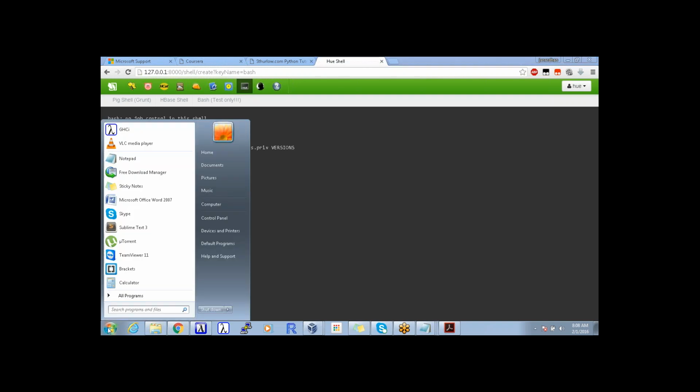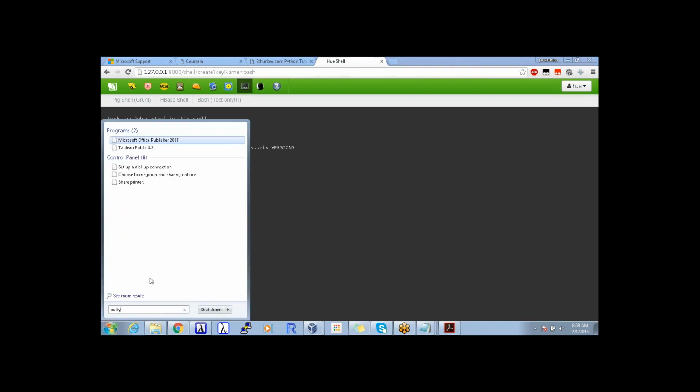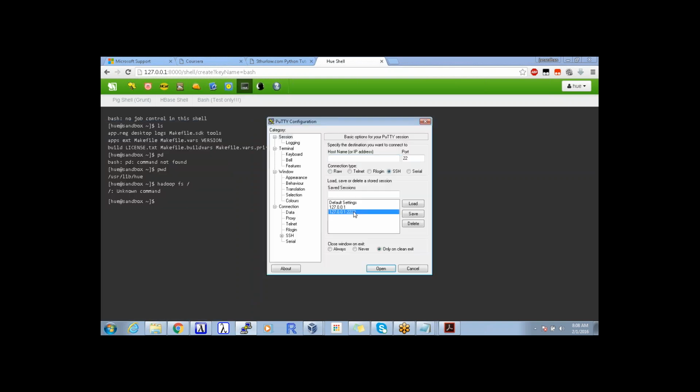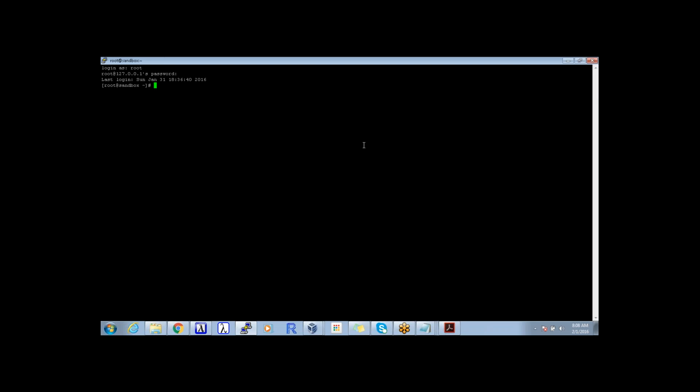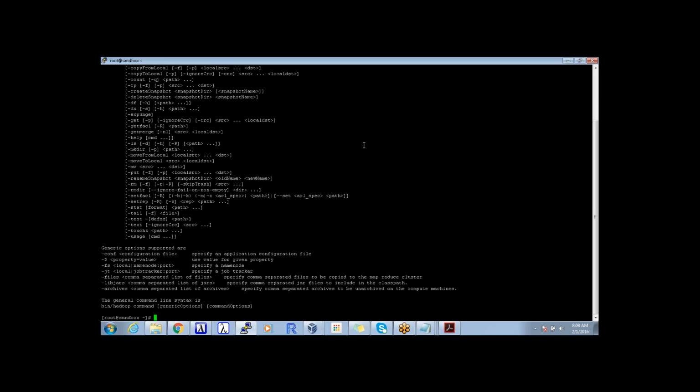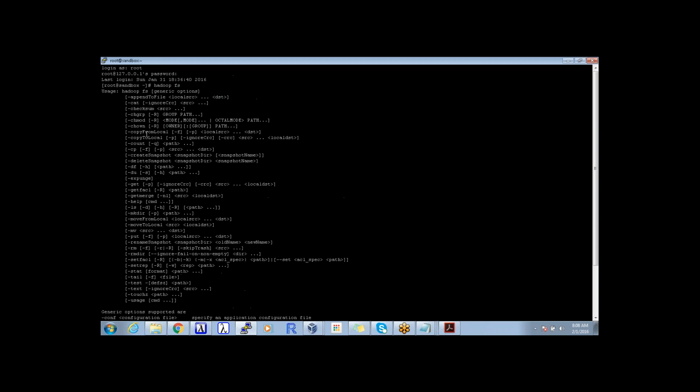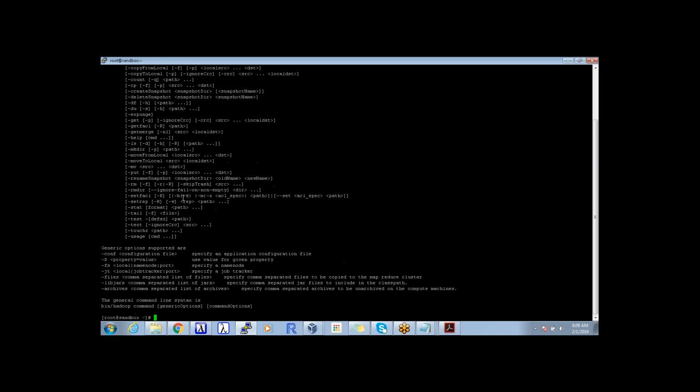Or we can connect to PuTTY. So we have so many commands, you can see here. We can make use of any one of them.